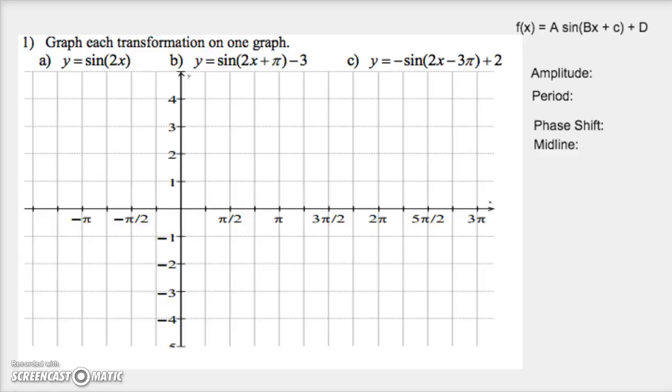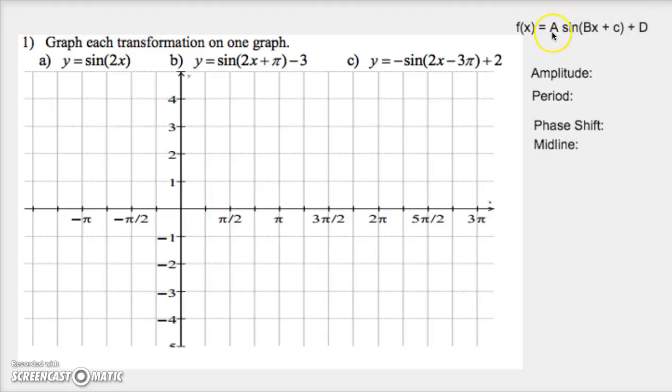Now let's talk about sinusoidal graphs. We've already covered how to make a basic graph, but here let's make some transformations to the graph so you can better understand the four concepts here. We have the shifts and the periods, midlines, amplitudes, and these are the various ways a sine graph can change.